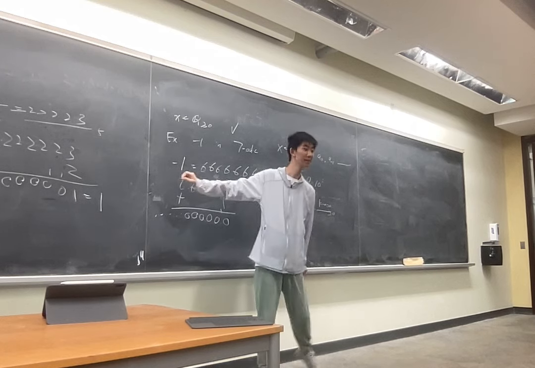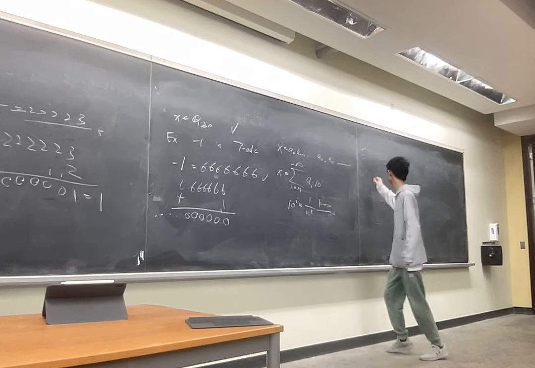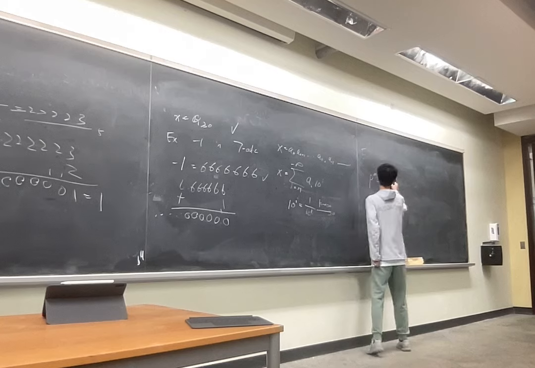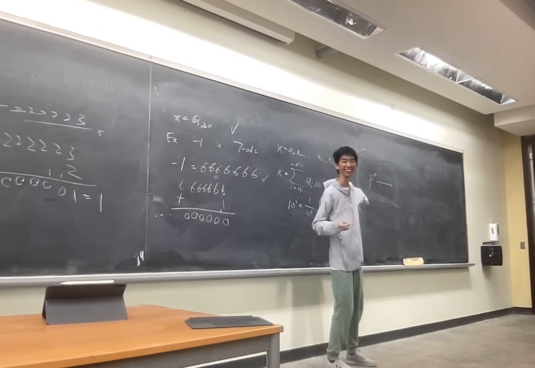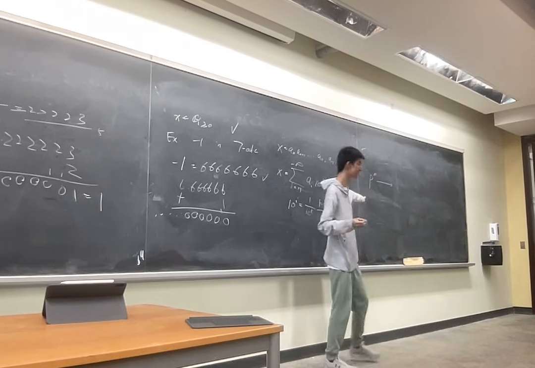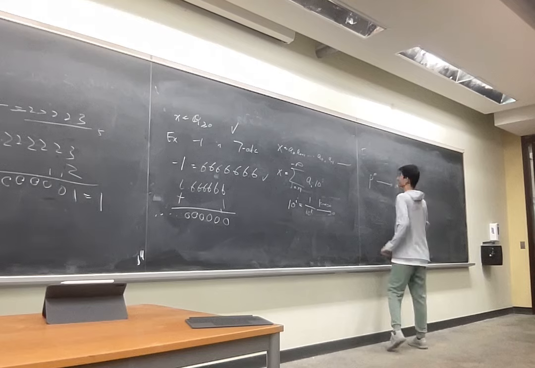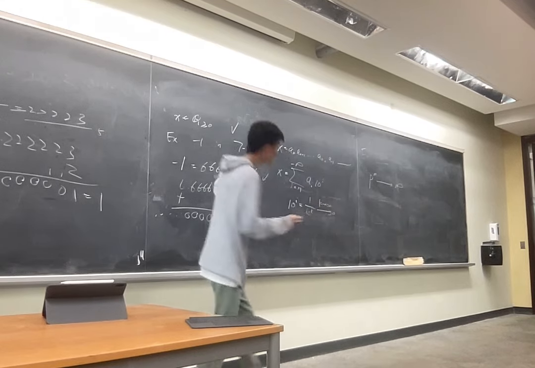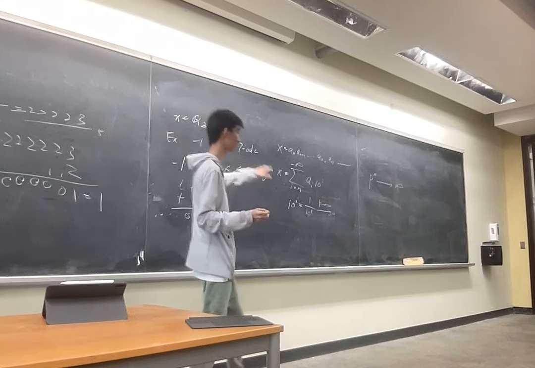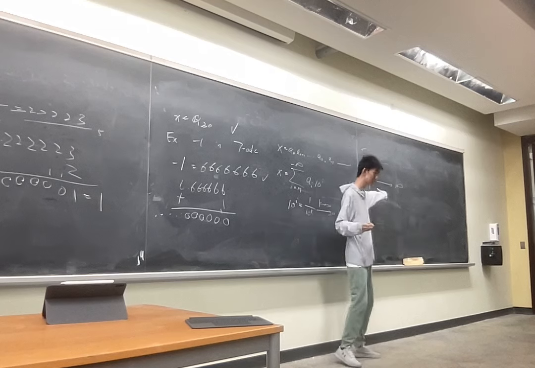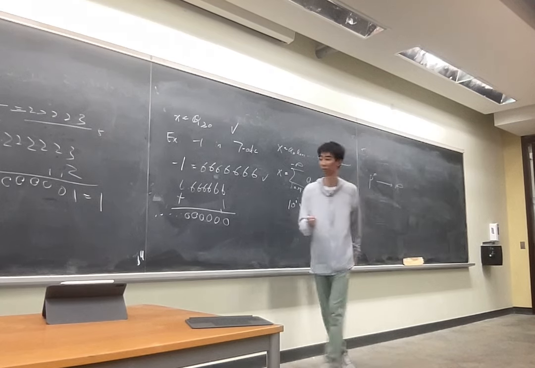But this doesn't really make sense for p-adic numbers, because how could p to the n converge? Like, this obviously goes to what? This diverges to infinity, right? Because we are trying to find an infinite number of digits to the left, not to the right. So this 100% diverges. How do we fix the problem?